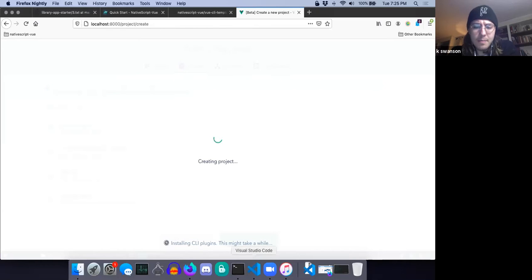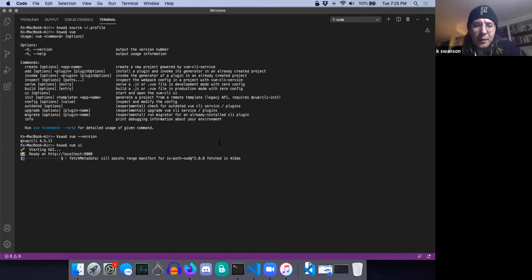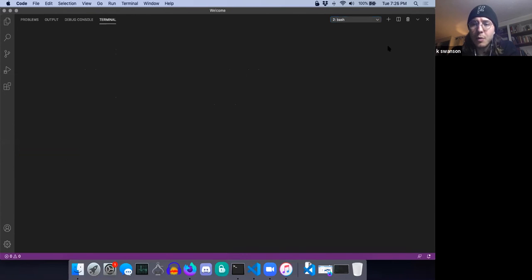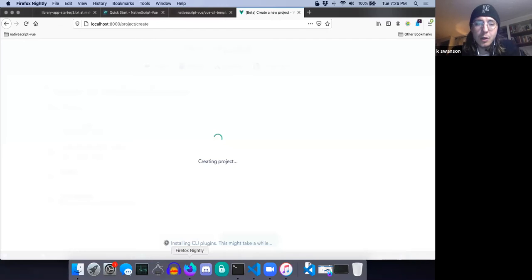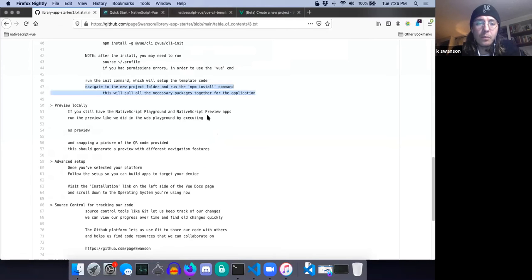That's okay because in the meantime, in the background, we'll open a new terminal. That's the great thing about terminals. You can just open new ones. Yeah, so that was not exactly what I wanted, but in case you're interested, you could make a Vue app using just the GUI there, which is pretty cool.